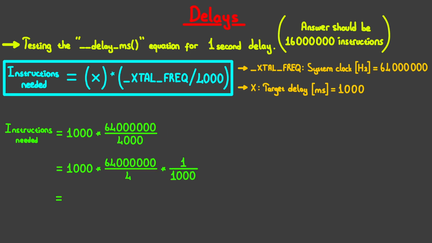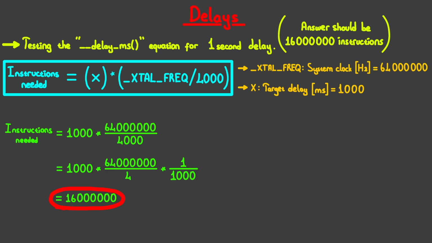Let's rearrange the equation like this. This division by 4, as you can probably guess, comes from the fact that we are calculating the instruction frequency. And the 1000 here comes from the fact that Hertz has a unit of 1/second, so we need to convert that into milliseconds, since this is a delay_ms function. So this term is how many instructions are executed per second, and this whole term is how many instructions are executed per millisecond.